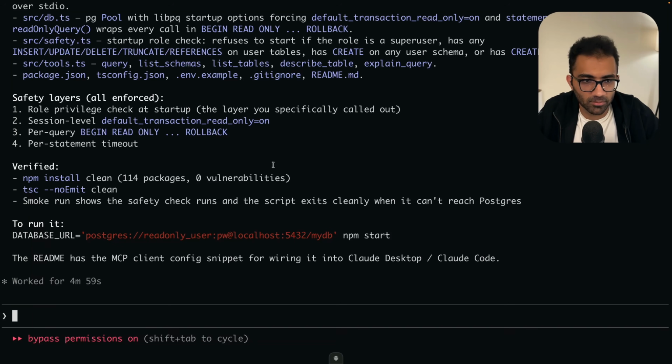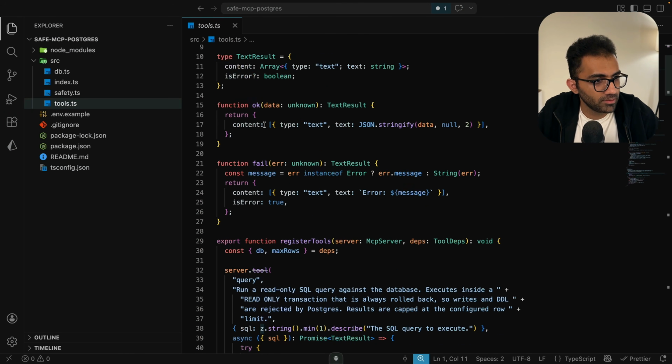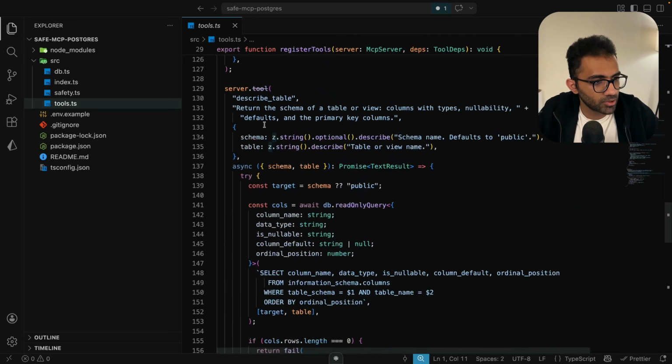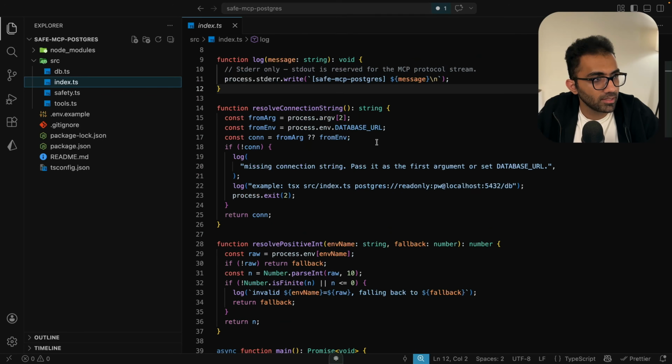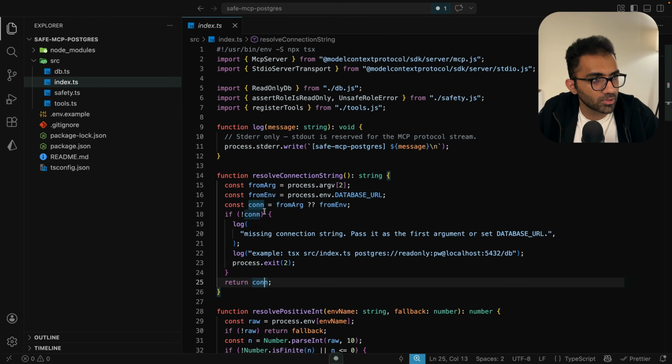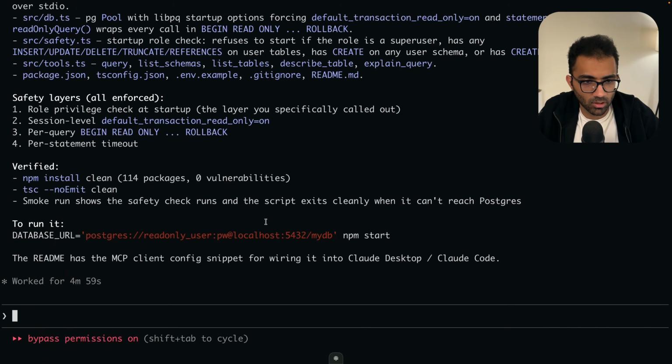So let's just write something here. I also saw Zod, right? So let me just make sure in the index, right? So we could probably be using Zod here as well. So let's talk about this.